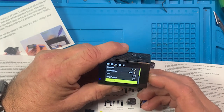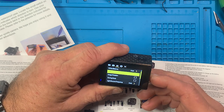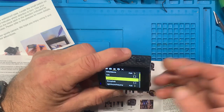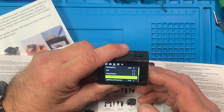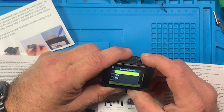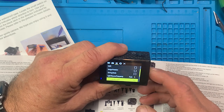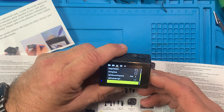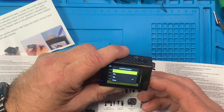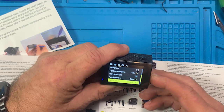I have no idea what driving mode is but you can turn that on. You can turn on Wi-Fi, image rotation so if it's upside down it'll be right side up, and driving mode which I'm not sure what that is. Light source frequency is on auto but you can put it on 50 or 60 Hz. LED indicator light is on - if you don't want the light to show that it's doing anything, you turn that off. Auto screen saver is 30 seconds - you can turn that off or set it for 10, 20, or 30 seconds.